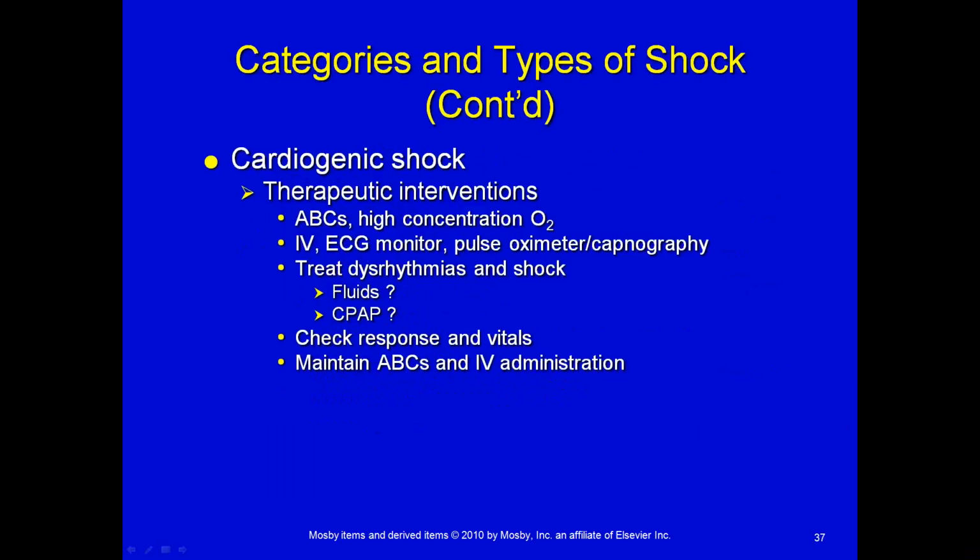Treatment for that, they've not lost volume, so there isn't a big issue to give volume. Maintain their ABCs, high concentrations of oxygen, IV monitor, pulse oximeter and capnography. Remember, pulse ox may not be reliable if the pressure's low and they're cold. Treat your dysrhythmias, as you'll learn in ACLS, particularly bradycardias. Have to be really careful, and we'll talk about that in great detail in ACLS.